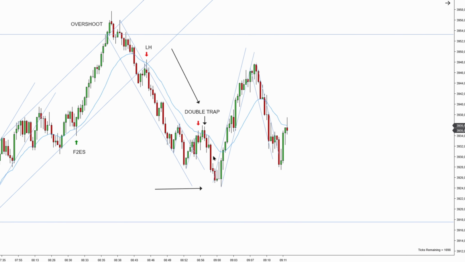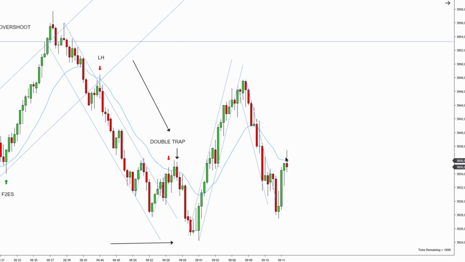I'm sticking to the tight channels because once you're in a trend range, you're not looking for these super wide channels. And especially if you are already in the middle of this main trend range, just stick to these tight ones. They can really keep you on the right side of the market. You cannot go wrong sticking to the tighter one. You may miss some setups eventually, but it's always better to miss a setup than to be trapped while the market is reversing, because it's very typical in trend ranges to just pivot after a V-shaped reversal.